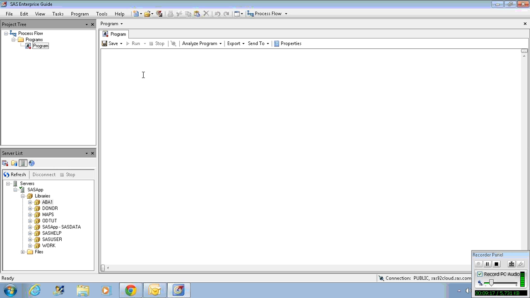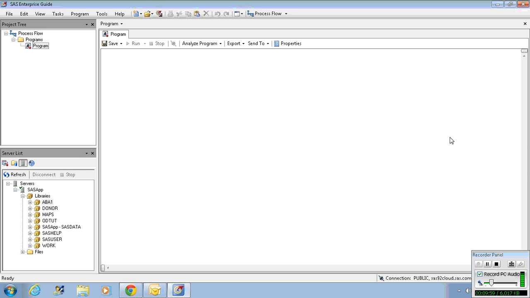If you see in your process flow, there is a detailed description that you have created a new program window. That's a code window. Now when you write code and execute it here, it will go into the log and then the results will be given in an output window. So what do you mean by a log window? Anybody? Mallikarjun? What do you understand by a log window? Am I audible? Mallikarjun?